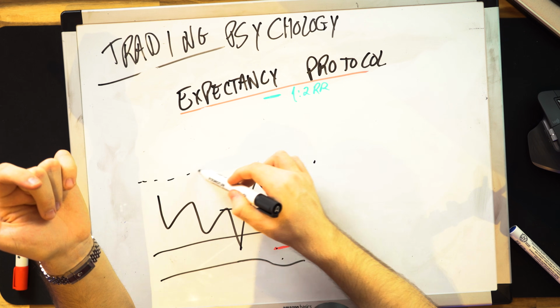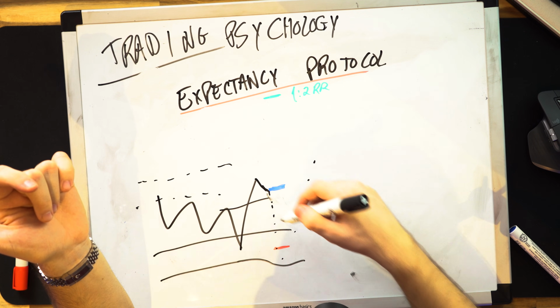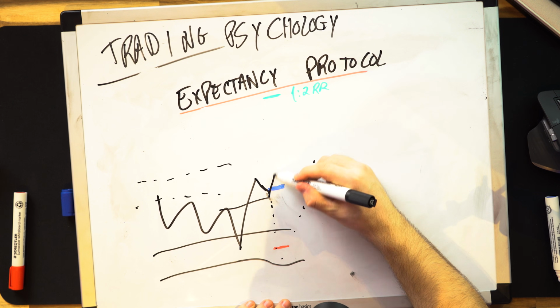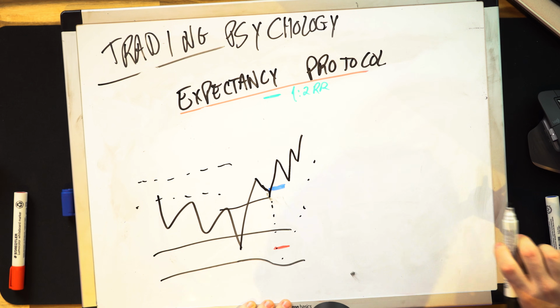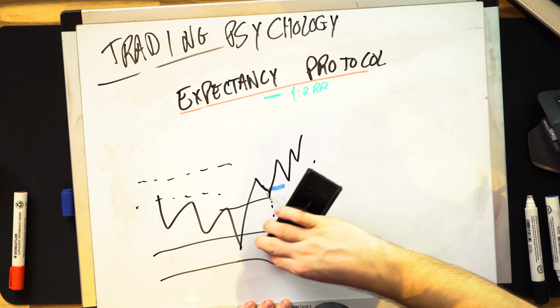Maybe it just hit a 4-hour higher time frame level and this will actually pull back a little bit further. So as soon as you enter a position, you ask yourself, why will this trade be a loser? But let's say that the market now starts moving bullish, right? And you manage your position to break even.